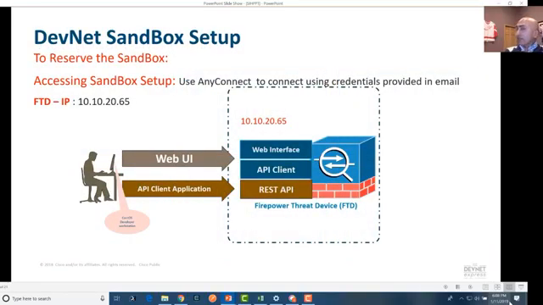If you decided to use DevNet Sandbox just to get started, just to play with the technology, I think this is the best route to go. In this sandbox, you can go to developer.cisco.com, and I can quickly demo you guys what I mean.